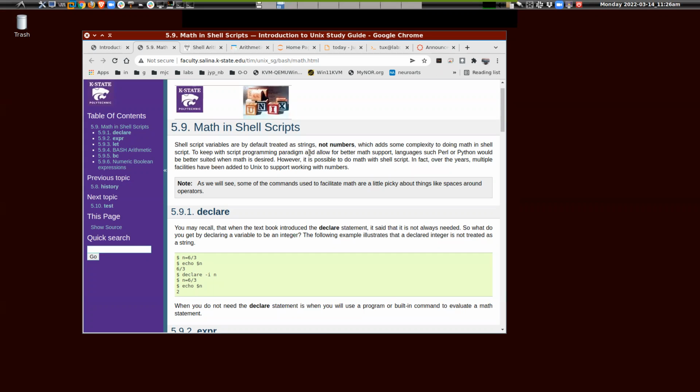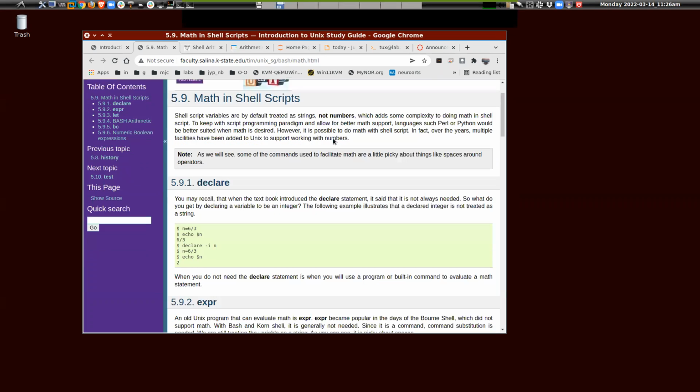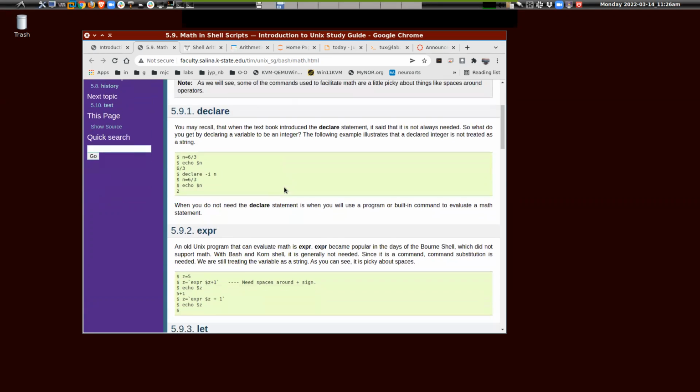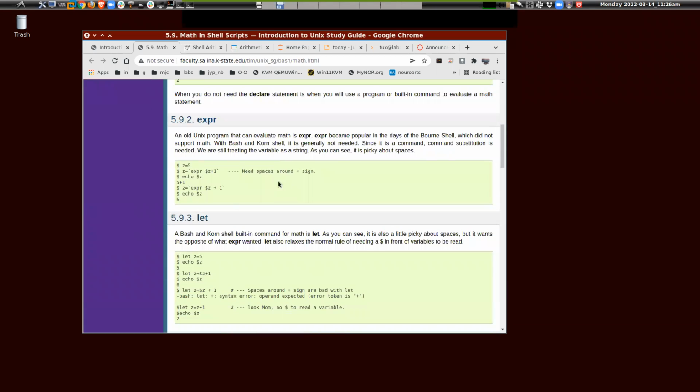All right. So what we're doing here is we have math in shell scripts. This is one way we declare. And here's expr. This is the old school way. This is the way we used to have to do it. This expr is actually an actual command that you use on the command line.